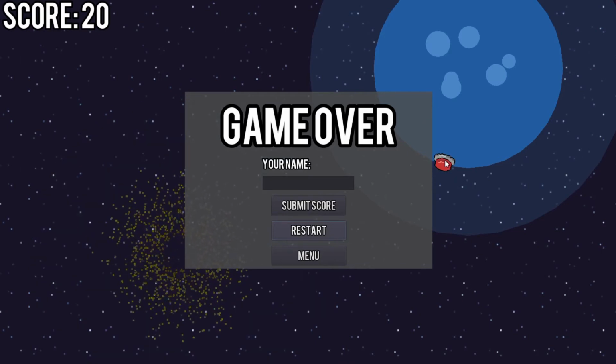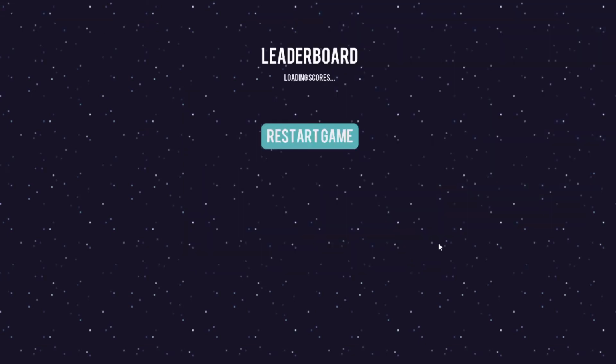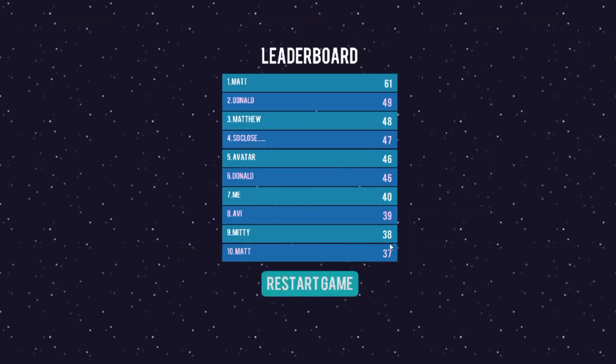Alright, so as you can see, I got a score of 20, which isn't very good, but you can go in here, enter your name, submit the score, restart, whatever. So I'll submit my score, and it actually has a leaderboard, and this works across all of the different systems. So if you do it on PC, it'll show up on Android and so on. And as you can see, I didn't make it on. The high score right now is 61, and the lowest one I'd have to beat is 37, and I only got 20, so I kind of suck.